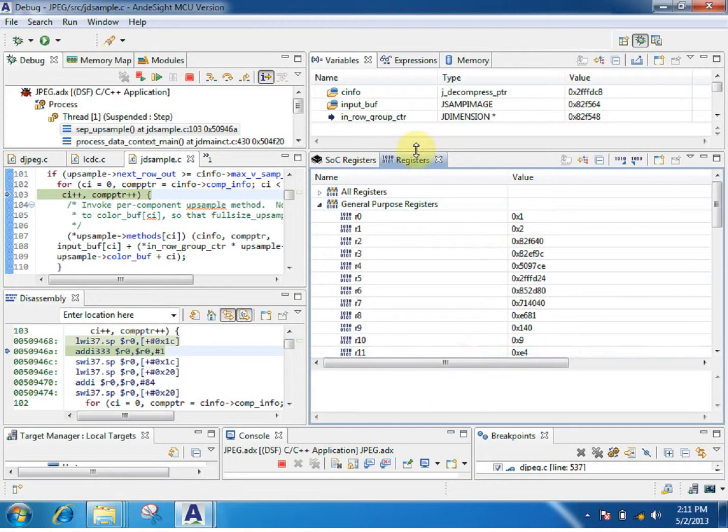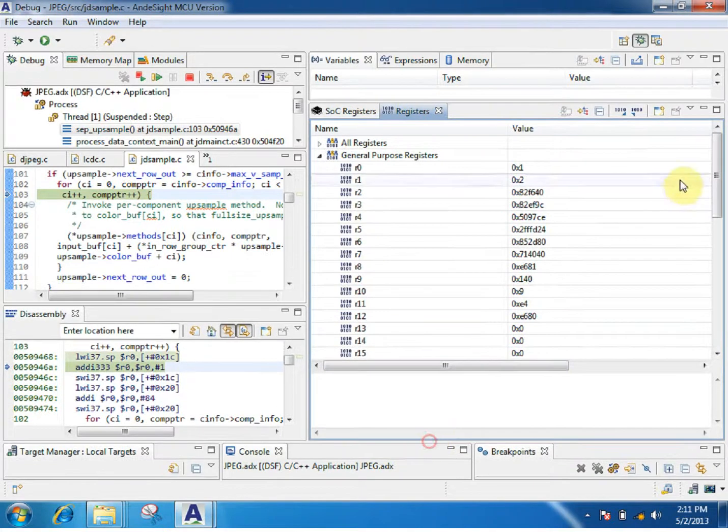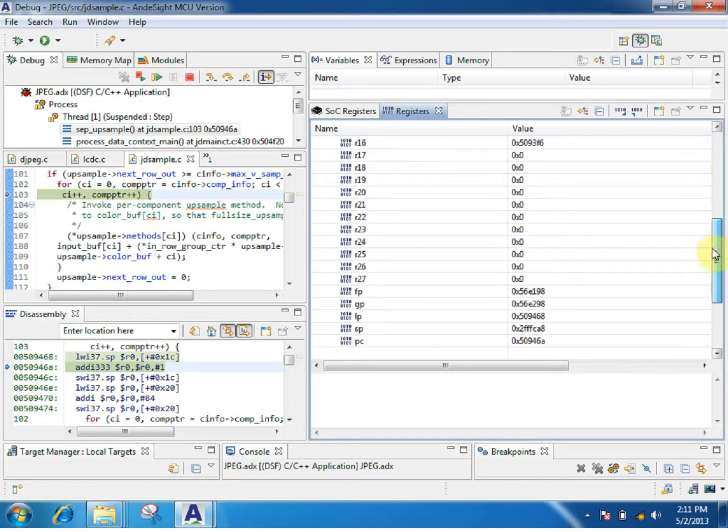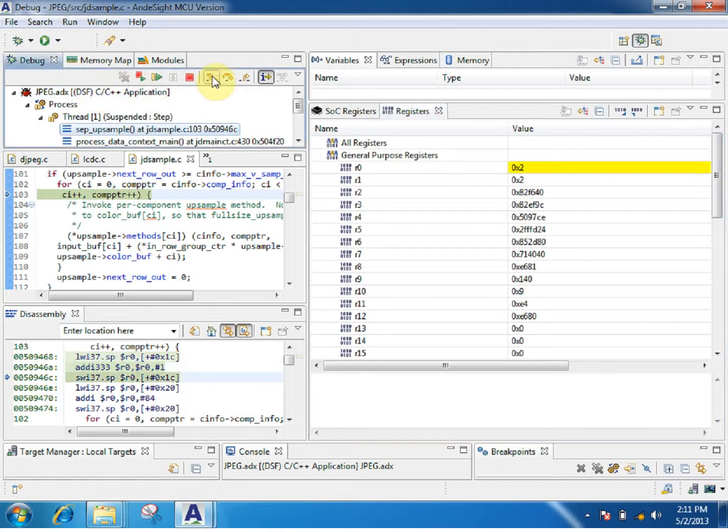In the registers view, it shows all the registers of the CPU. If the register value has changed, it highlights.